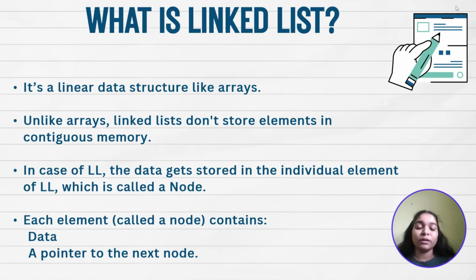Now, talking about the differences between linked lists and arrays. In arrays, all the elements are stored next to each other in memory, like seats in a row. That sounds organized, right? But it comes with limitations also. If you want to add something in the middle, you have to shift everything to make space. Similarly, deleting an element from the middle also needs shifting all the elements, right? That shifting takes time, especially if the array is very big.